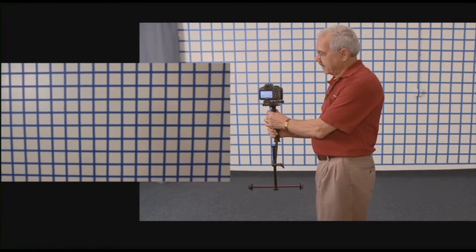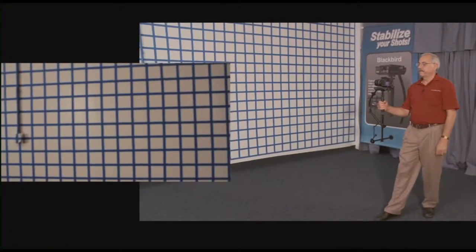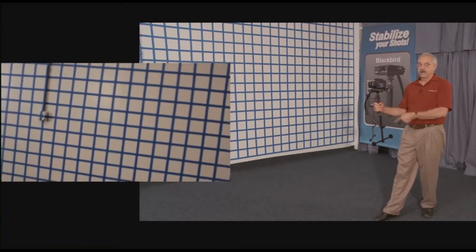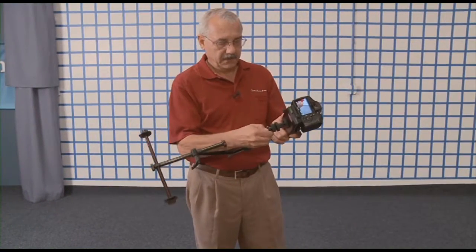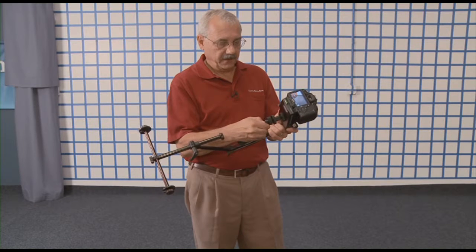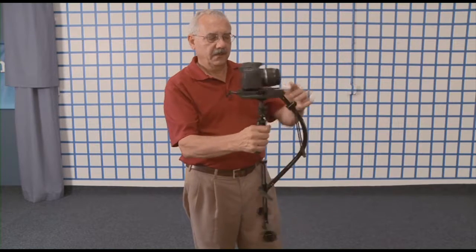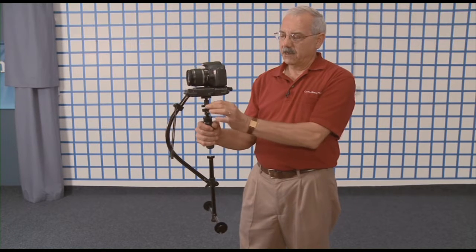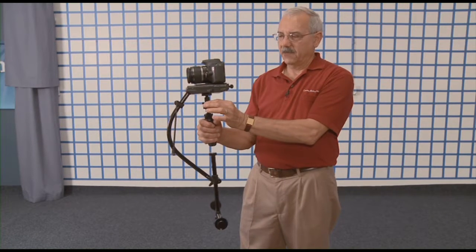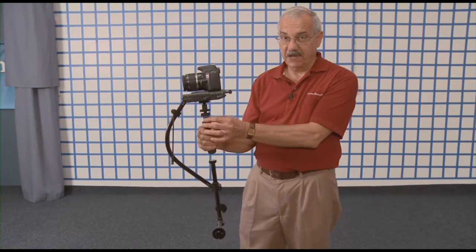So here we go, one-handed, walking backwards, and an abrupt stop. And we get a little bit of roll there in the camera from that stop. So now, let me dial in some gimbal friction here. Let's see where that is. All right, that's not too much. And with that, now I should feel this touch, I can be a little bit less delicate, because it's now damped with that little bit of friction I've dialed in.